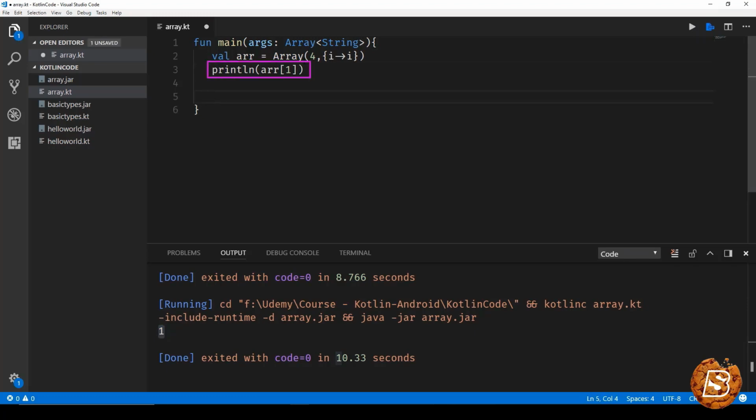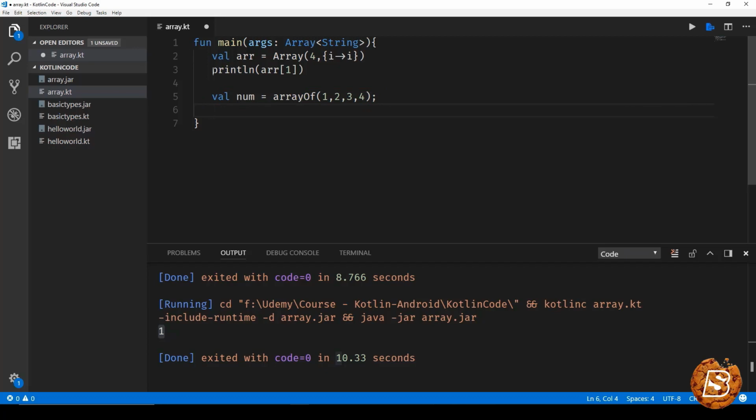The other way is to make use of the arrayOf function. Now this is what you will come across most of the time when you are working with arrays. So if I have to create an array of numbers, let's say val num equal to arrayOf, the O will be caps, and here you can just specify the numbers like 1, 2, 3, 4, and this is going to create an array of 4 integers that are 1, 2, 3, and 4.